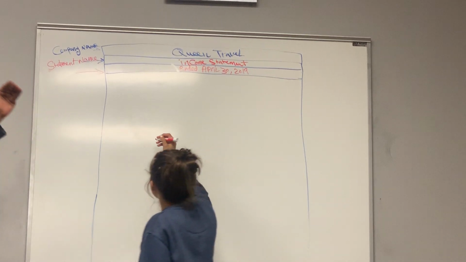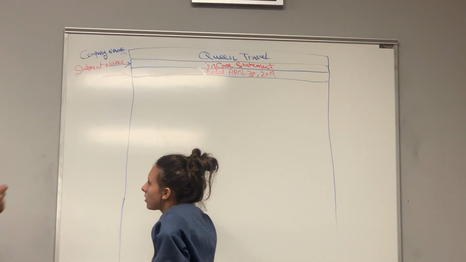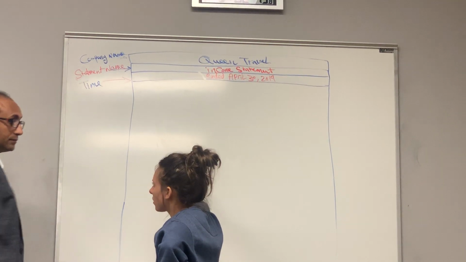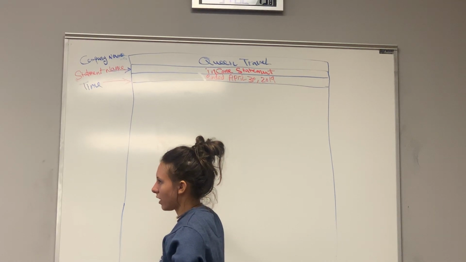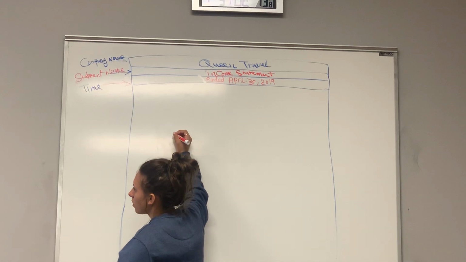Okay. Dear friend, pay attention. We will start from the income statement. So can I do it and then you just tell me what's wrong with it after? What I need to fix? Can I write it down and you tell me what I did wrong after, so I can fix it? Yeah.